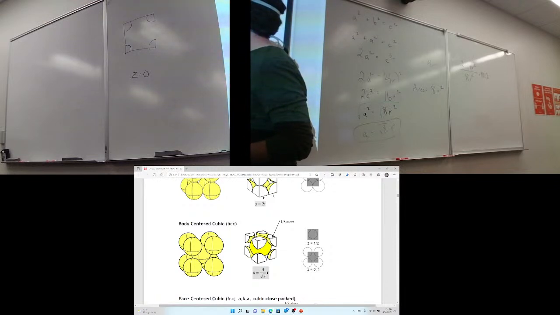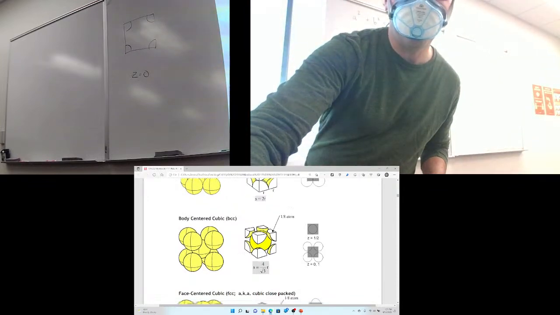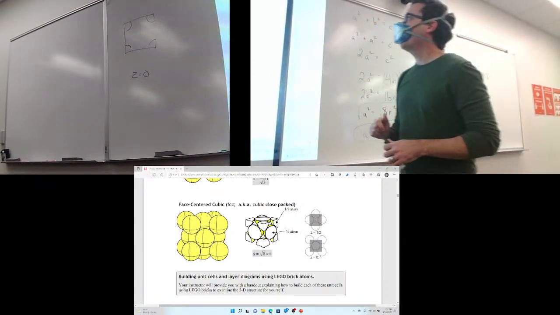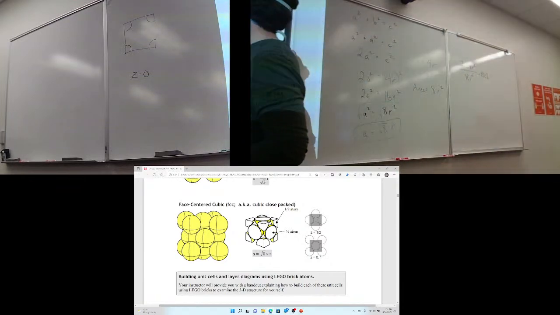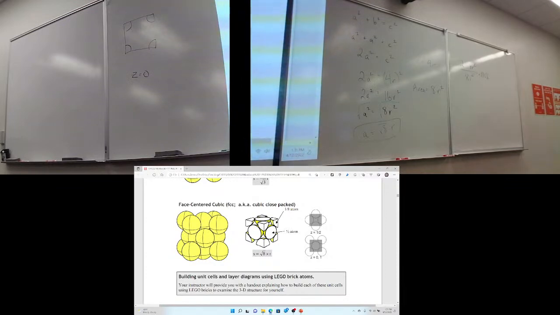So if I put a circle here, I'll show you, let's go to the face-centered cubic. Here's the layer diagram for face-centered cubic. Notice I've got my corner atoms in layer 0, the bottom layer, but I've also got an atom right in the middle there. That's the face atom. That's the one sticking out from the bottom right in the middle. So on this one, that's this one right here. And that one's half inside and half outside the unit cell. And then I go halfway up. I cut through the middle, and I've got atoms on the other faces.